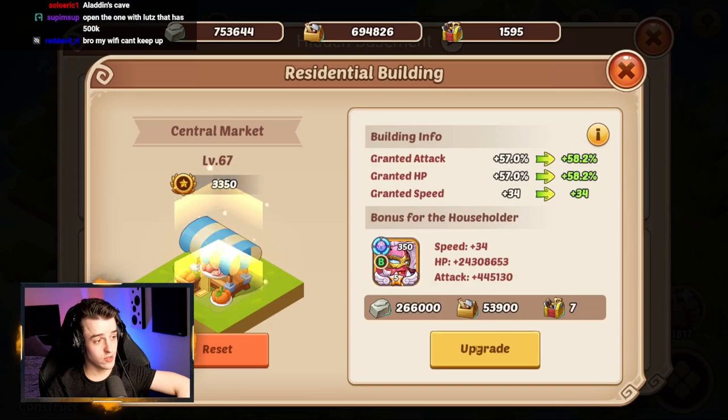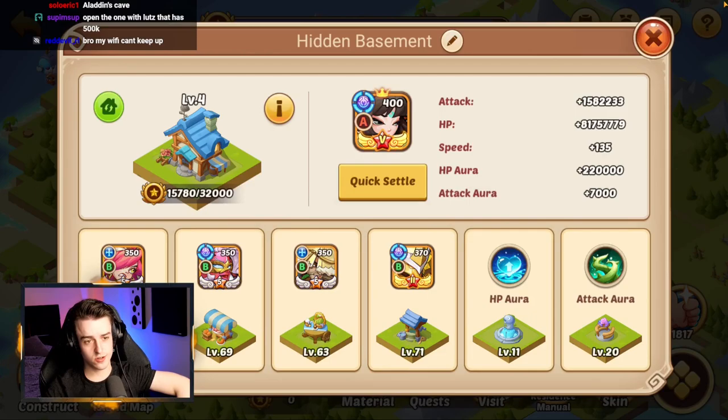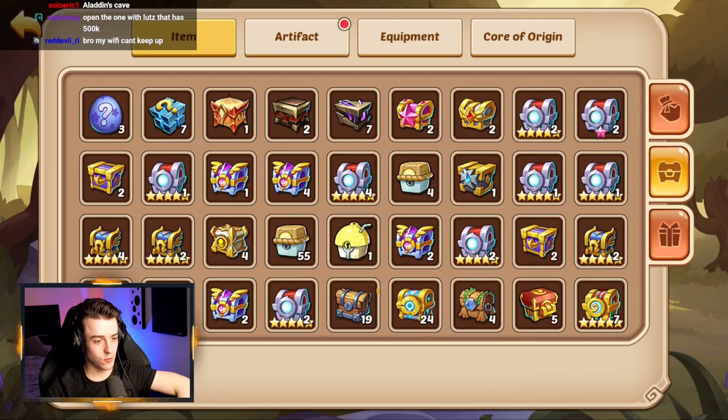So there you go, that's four levels we've just managed to do. Okay, only three. This is the scary thing with these resources. They disappear fast. So we're 71 there, 69 on Holora. So let's go take Holora's one higher again. So we're going to go to the bag. And where's that Lutz one?